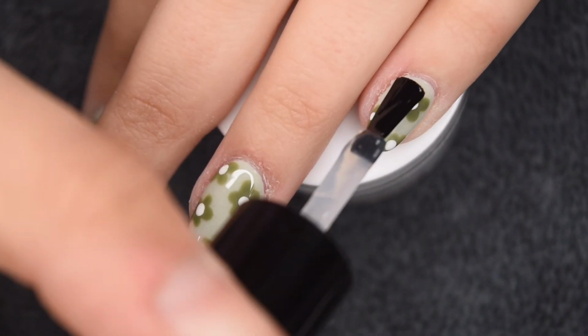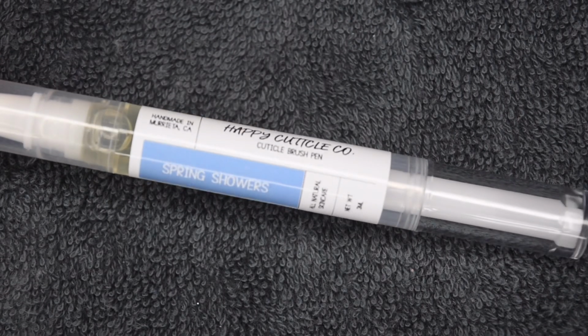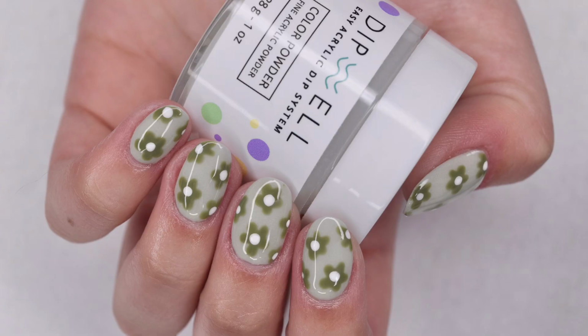And after I've cured the nails fully, I'm going to rehydrate my skin and nails using my Happy Cuticle Co. oil. And here is the finished manicure I was able to create using the Dipwell powders and some easy nail art. So I really enjoyed how these nails turned out. I think they are super trendy and really cute for spring, and they were very easy to create.